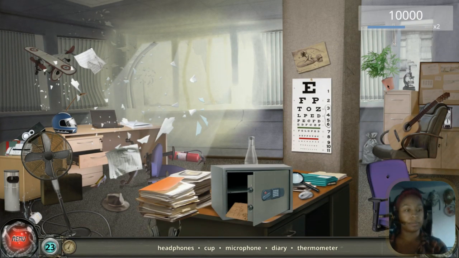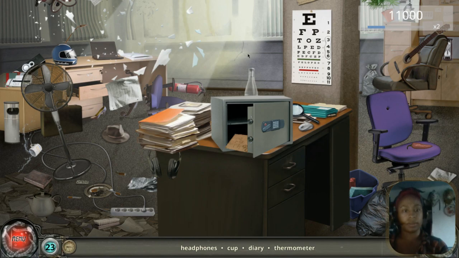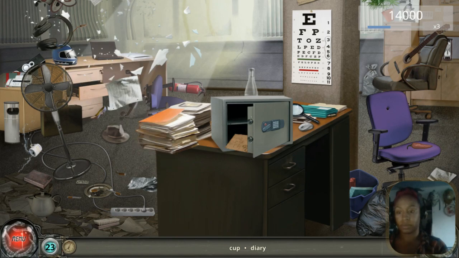Pentagram. What was the other thing? Microphone. Where's the thermometer? Headphones.